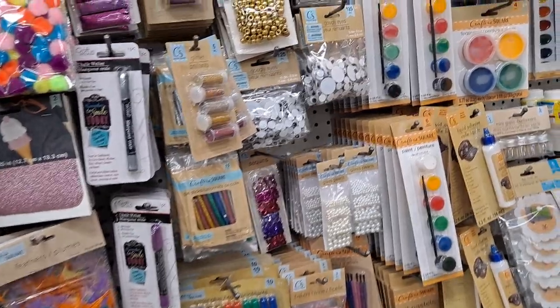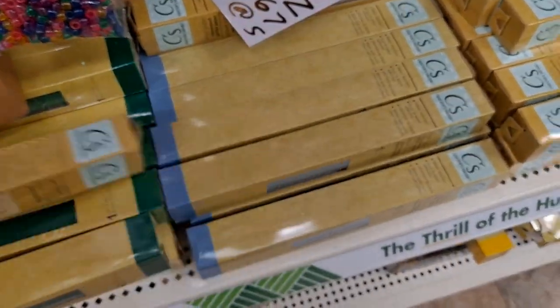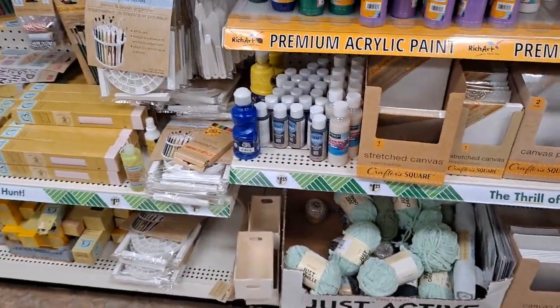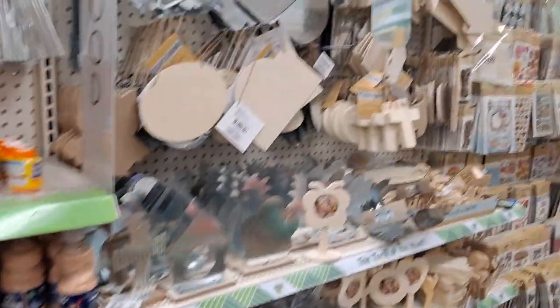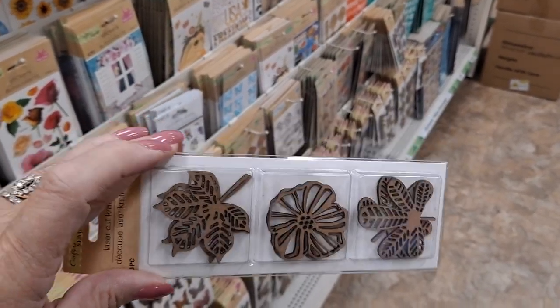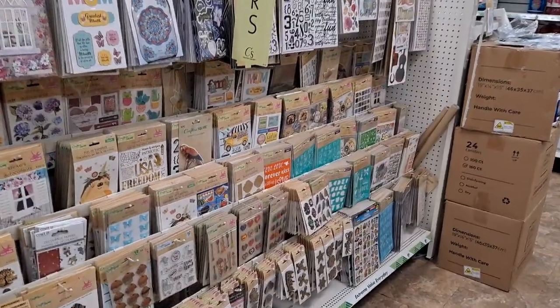I'm looking for the seed beads that are in the glass vials - I've seen other people use those. Marie of Crafty Girl has them. Here's some more of the vinyl - I knew they might be in a different place. I've heard that the glitter vinyl is not really good on a Cricut, but I don't have one. And then you have the wooden and the galvanized steel things, all these shapes and figures. Don't forget that soaking these in warm water separates them into three or four layers, so you get more bang for your buck.